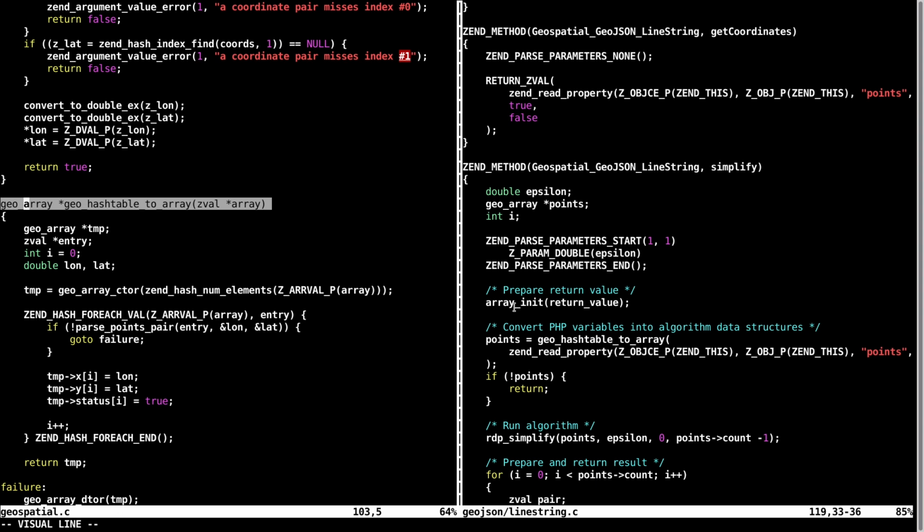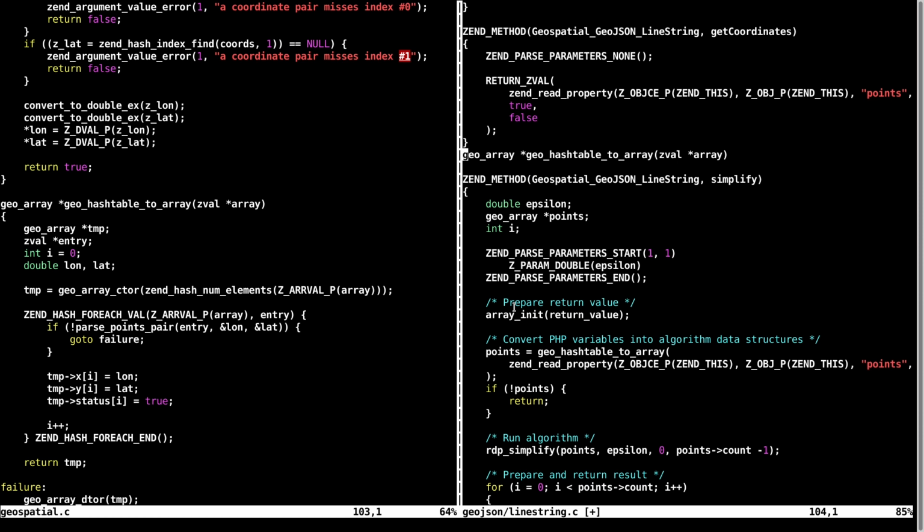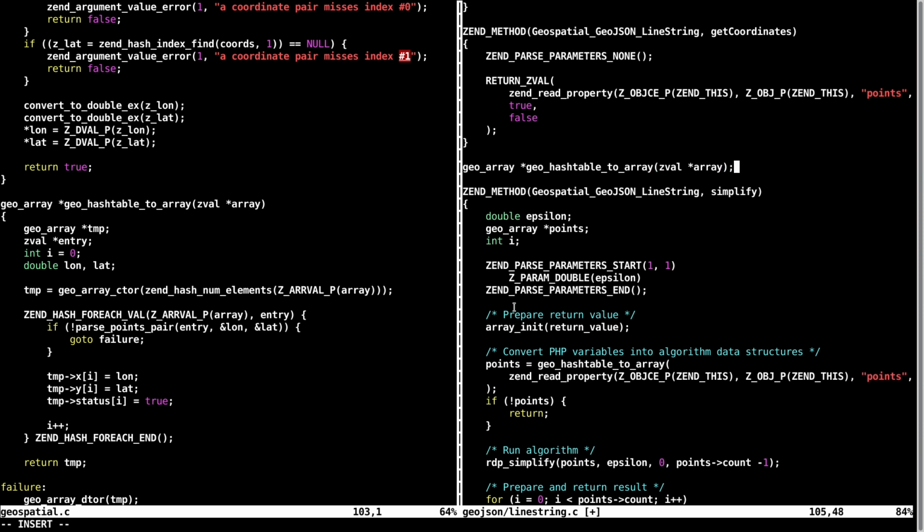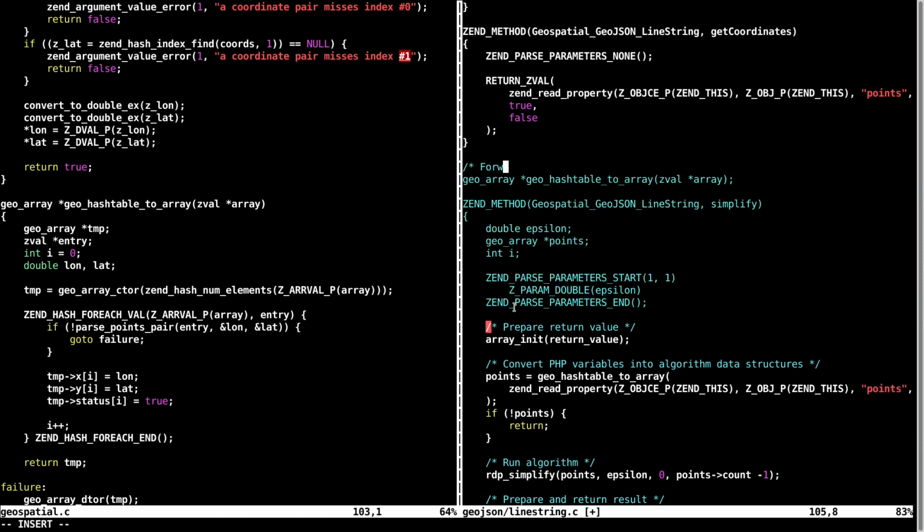Let me just do that. These are called forward declarations. The better thing to do is actually to extract geohashTableToArray to its own C file with its own header file, which both of these C files can then include. I might change to that later, but for now this should suffice.